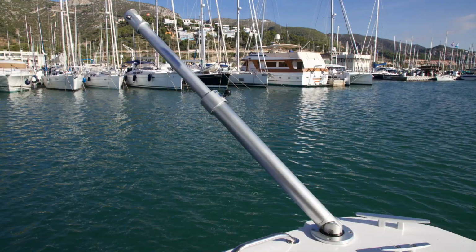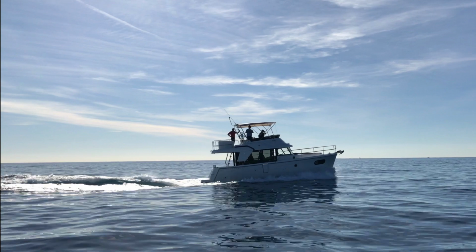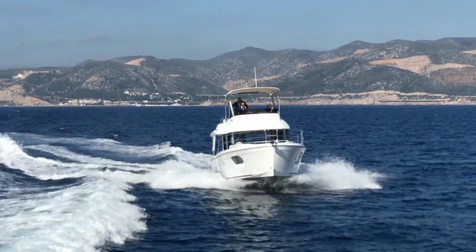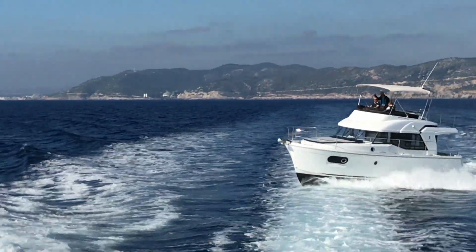And the retractable davits are a great feature and now seen across many of the product lines. And so too the water, where she proves how capable she is at displacement speeds as well as under full power, and unlike the 34, the spray does not come over the bridge.